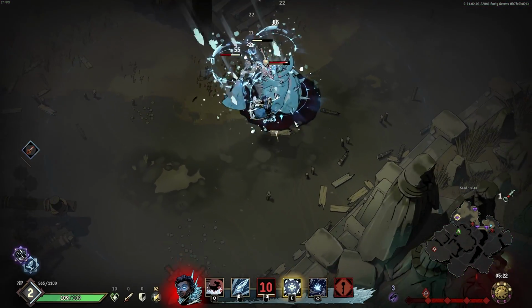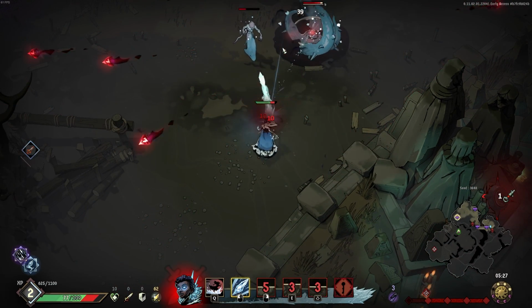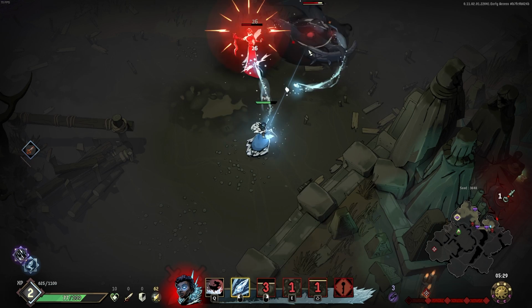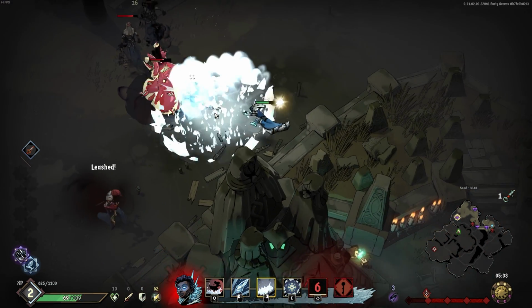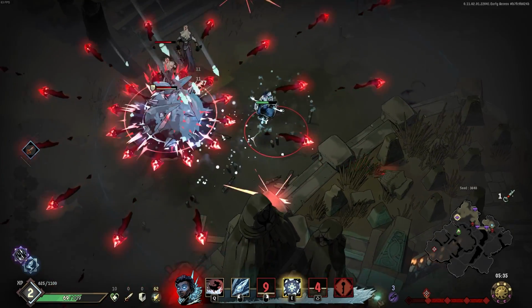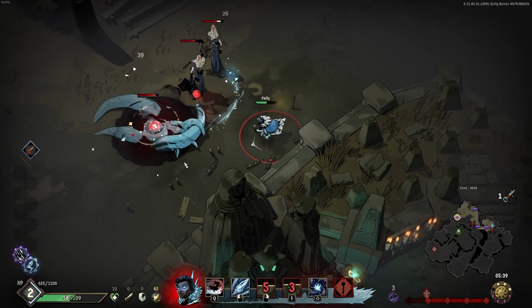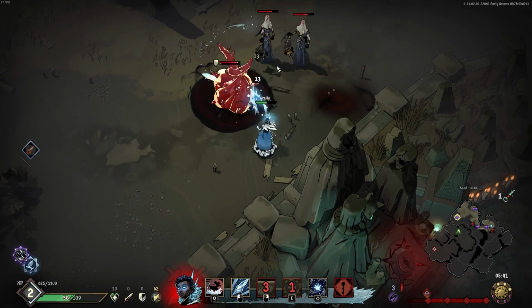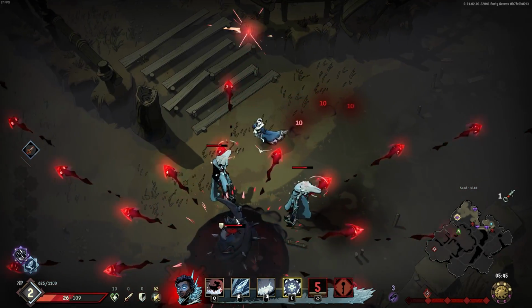Unfortunately, it looks like he was able to nullify all of that stagger damage we built up during that time, which is a bit unfortunate. And even though I did stagger him, I wasn't really able to deal too much damage while he was staggered. Oh, it's these priests. They're healing him back up. Well, let's put it into that as quick as we can.